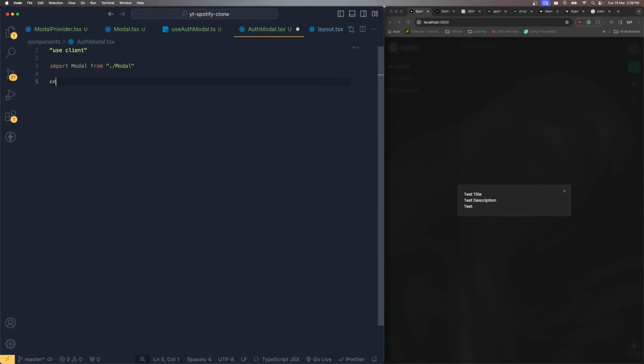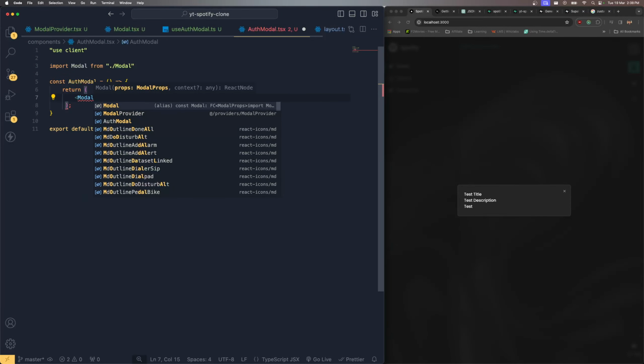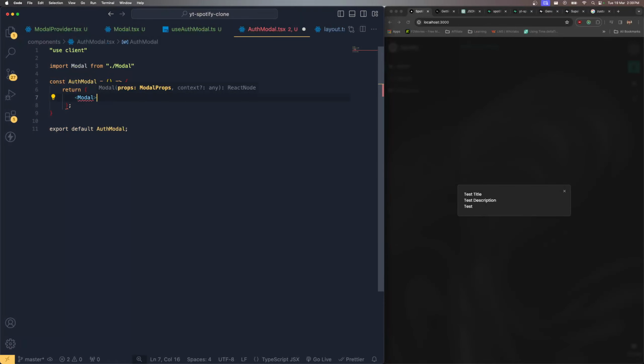All right, so const, let's use the SFC and make sure AuthModal. All right, and this component is going to return a Modal, and inside here is going to be the auth modal children or something.